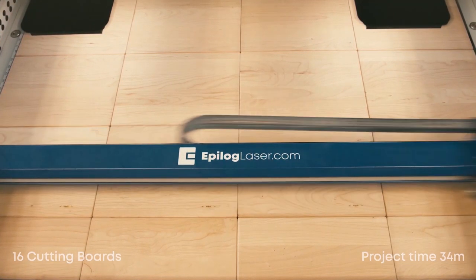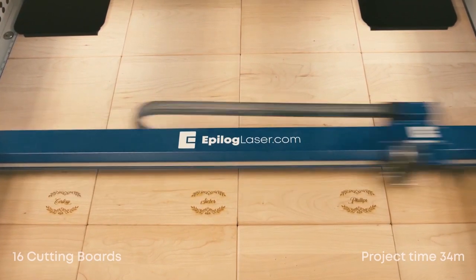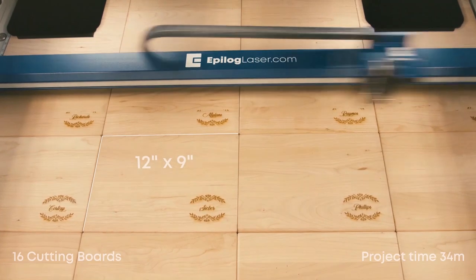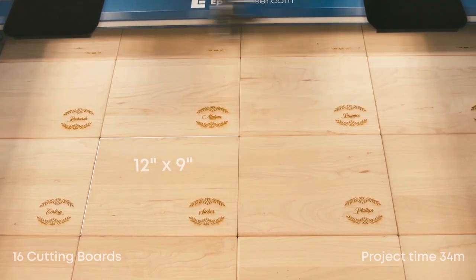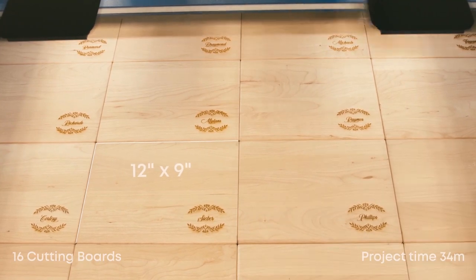Perhaps you can partner with your local church or community center. Maybe your local schools have holiday events. Local businesses may be looking to decorate for the holidays. Always be looking to your community, locally and online, to see where you can fill a void with your engraving and cutting capabilities.